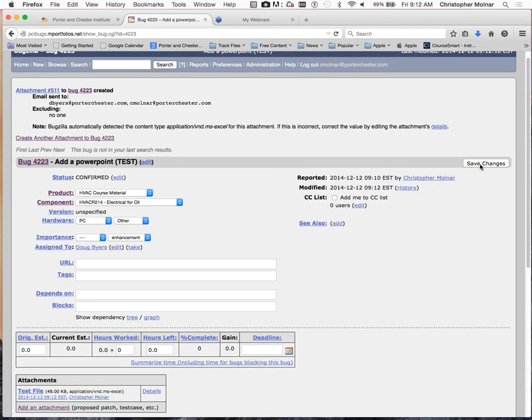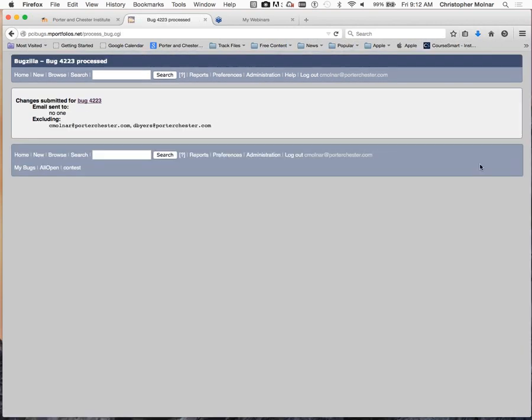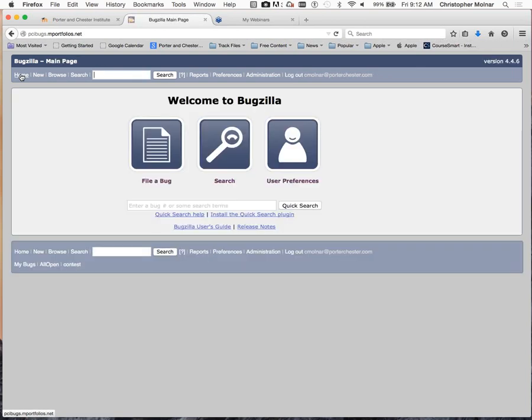And then you can basically click save changes, and you're done. Okay. It says bug saved, changes submitted. And at that point, you are all set with the bug that you added. Any questions on add a bug? Again, please ask at this point because we do have time. And you will have to type your question in the blank.